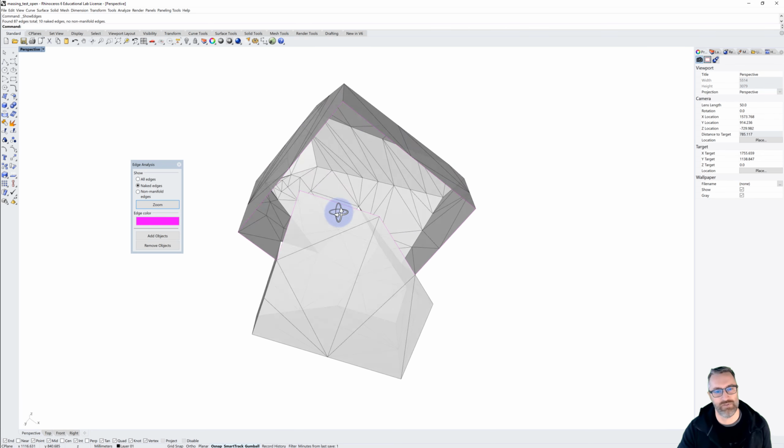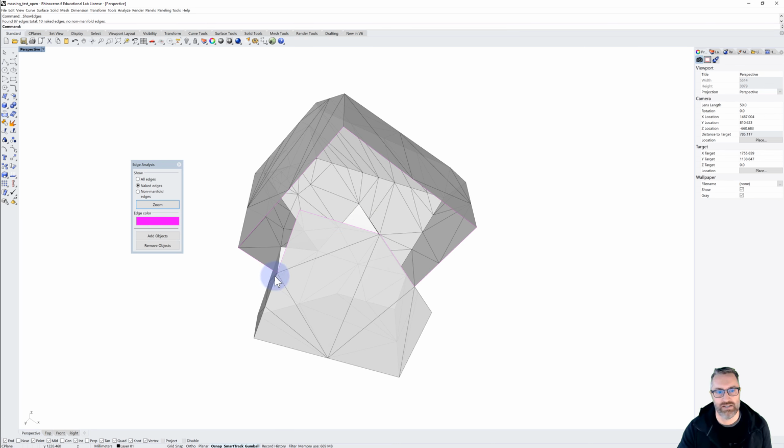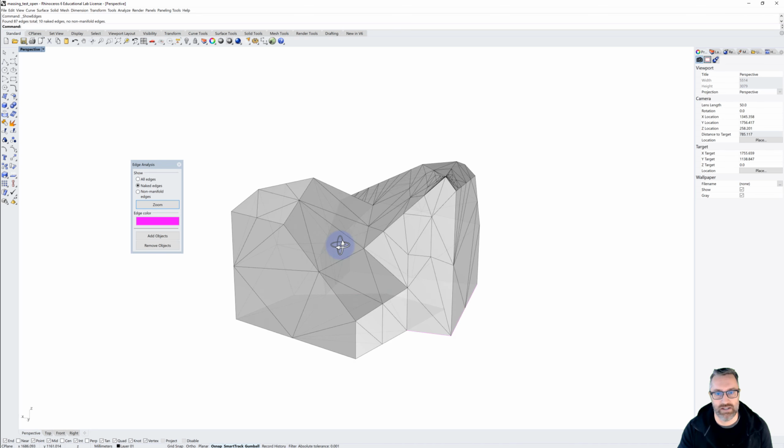This is a really simple form, but you can see that the pink lines now show us where there's an open edge condition. And so if we were to submit this to 3D print, someone would tell us that it's not printable, it would give us an error, or we would need to fix it. We could go back to our Rhino file and try to find where those problems are. You can get into some really messy situations if you have really complex, jagged geometry, and the smallest of triangles are missing. For the way that we built this file for this tutorial, I don't think you should have any problems, but if you do, reach out to me and we can take a look at them and try to solve it.